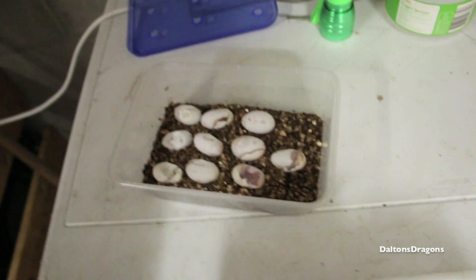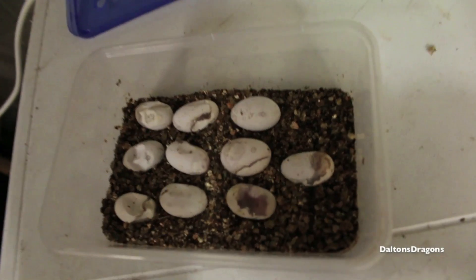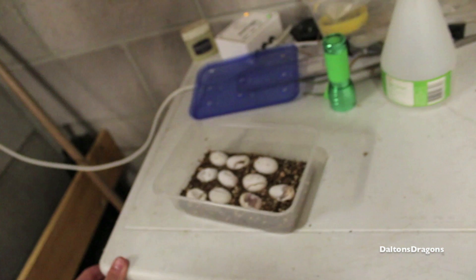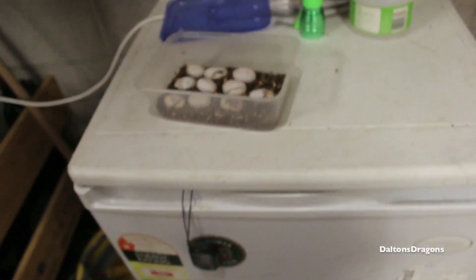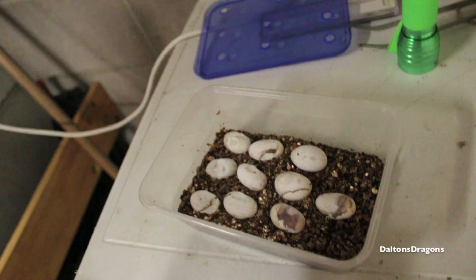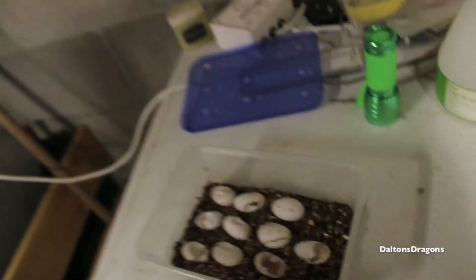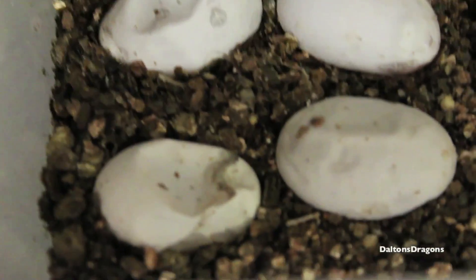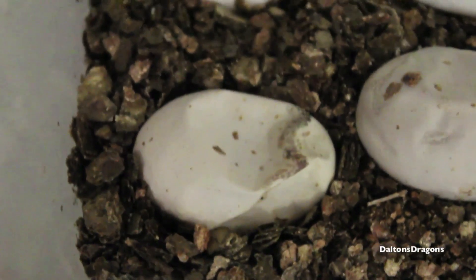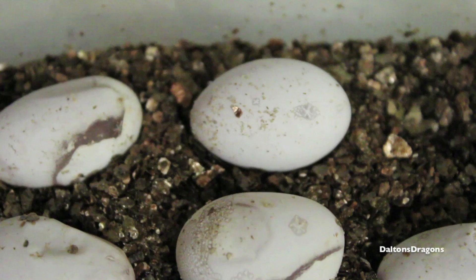So what I think that means is either there's not enough humidity in the incubator, or they're getting ready to hatch. I haven't changed the incubator at all since the last clutches and none of them had this sort of problem — compressing too early — because it's only like day 45 or something. My eggs for some reason like to compress. Like that's a compressed egg, and then that's kind of a normal egg — that's plump and fat, if you get what I mean.